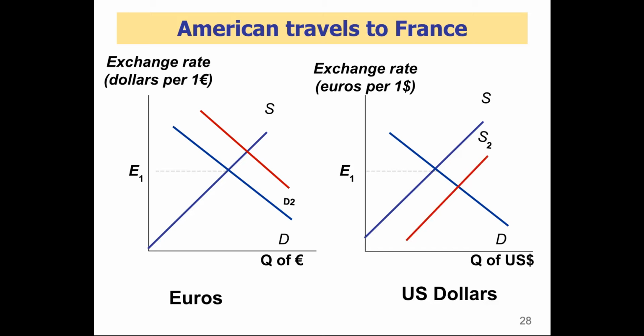At the same time, you just gave the bank more dollars. So that exchange bank now has excess US dollars in supply. They can put those on the shelf with the other currencies that they're selling. And that is what causes the exchange rate for the dollar to go down. And every time there's an exchange of one currency for another, one will see the exchange rate rise and the other one will see the exchange rate drop.